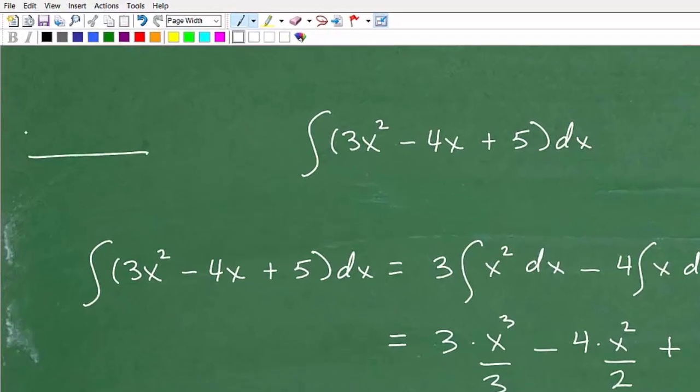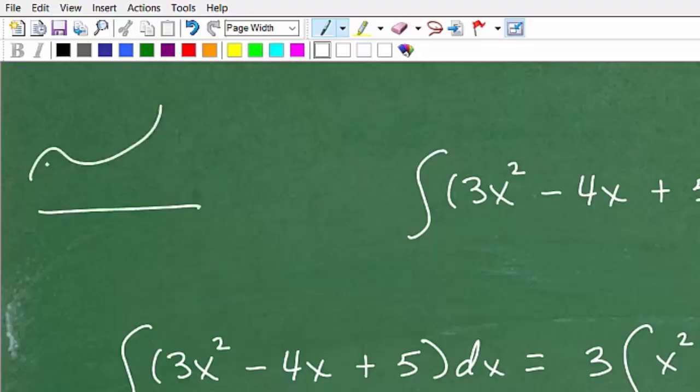Let's kind of just do something over here real quick. Let's say we have some sort of function here. What we're really thinking about, or one way to think of this, is we're adding up these infinite little rectangles underneath the curve of some sort of function.